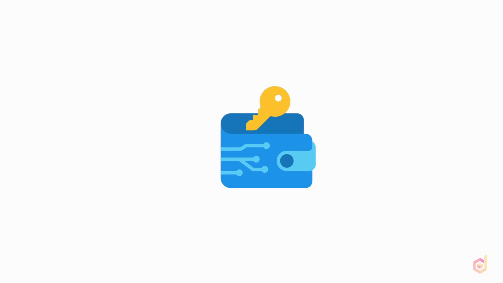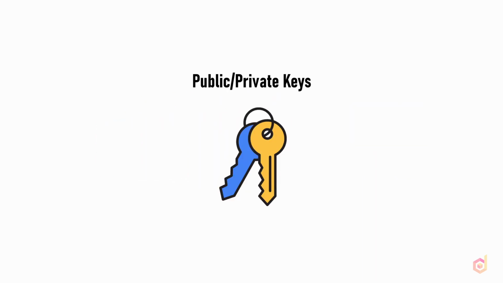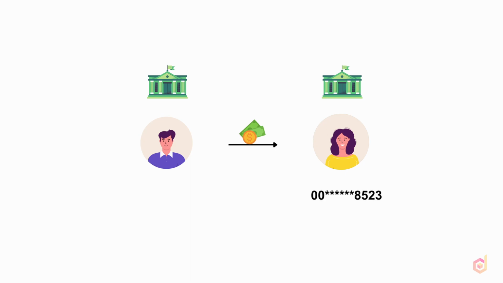Before starting with a wallet, let's first understand the public and private key pairs. Suppose there are two users, Mukesh and Manisha, and both have a digital account in the bank. Now Mukesh wants to send some amount to Manisha. What does he need to know? Well, of course, the account address of Manisha, right? But in order to access his own account, Mukesh also needs a password to his account. So anyone who holds the password of Mukesh's bank account has access to the account and can transfer money from it.